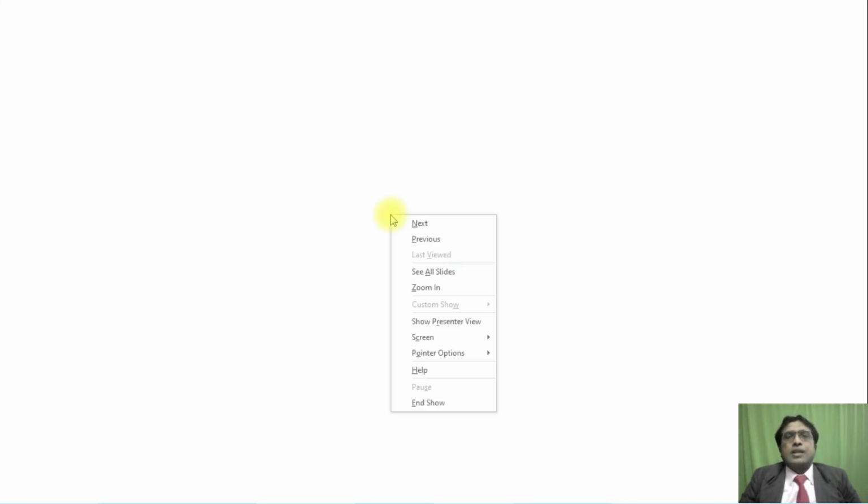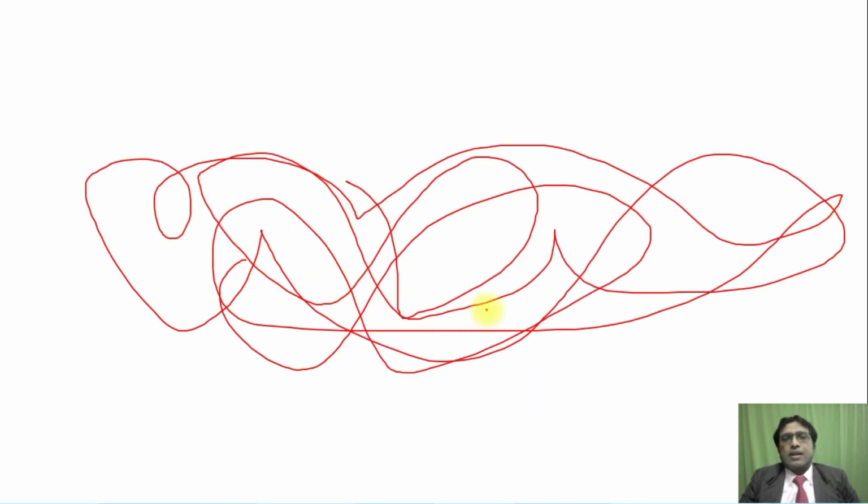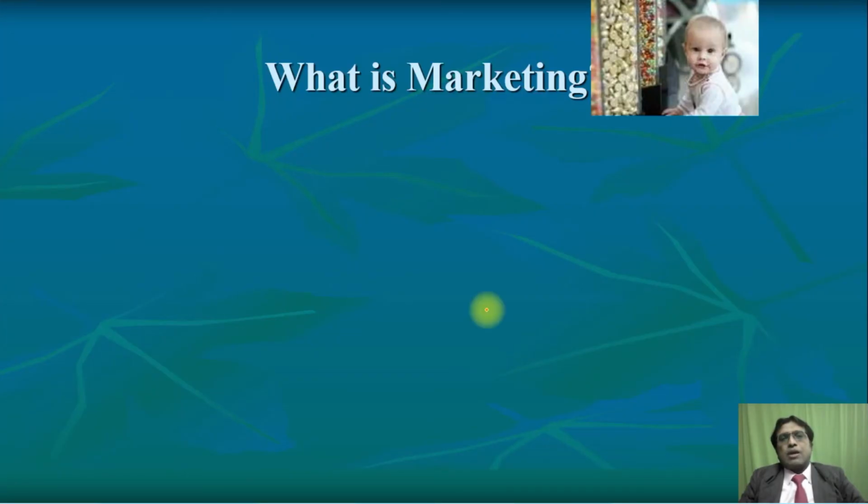If I click W, it will show you a white screen. Suppose if you are using an LCD projector on an LCD board, you can write something on the board so that it will be visible. Okay, so if you once again press W, it will go to the normal one. Okay, W for white slide and W for normal one. It can navigate between these two.